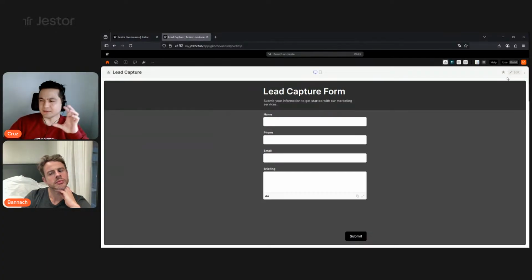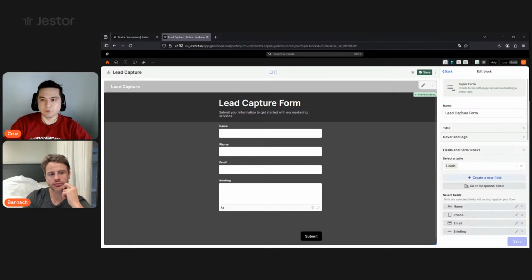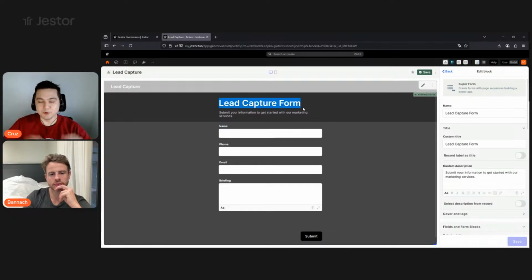So we're going to start just customizing appearance. Then we're going to start customizing features here, some functionalities. So what I'm going to do here, like Banak said, we've made this form full size, and we can start customizing some other things, right? So for example, the first thing is that I can change here the title. You don't want the form on your website to be called lead capture form. I think that's not a good idea. It's kind of poor form to do that.